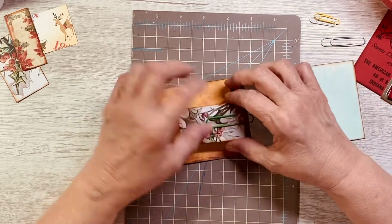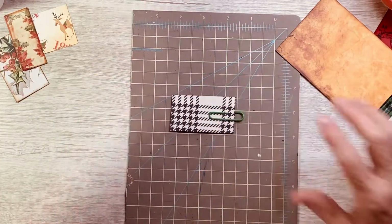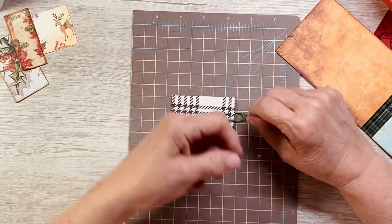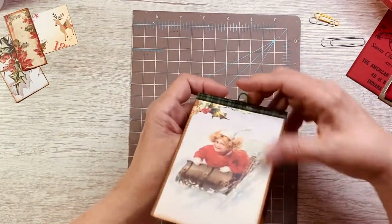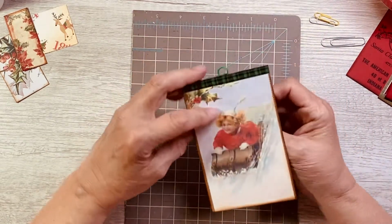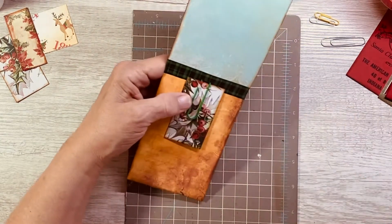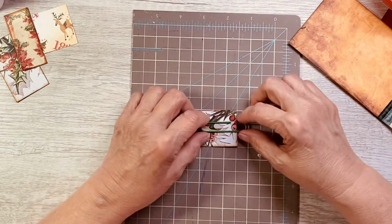Don't get this all fixed and then slap down your glue. You want to use a really good heavy glue because people take this off and on. You open it up, and once it's glued down like this, when you take this off, you're going to be able to open this and you can journal on both sides. Isn't that cool? So I dreamed about this. Isn't that weird? Us crafters, we have weird dreams.